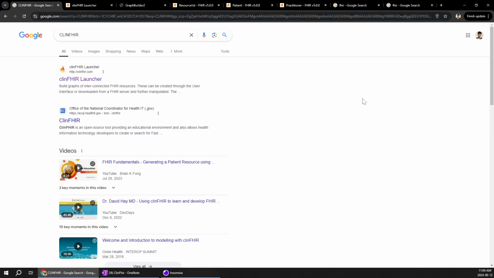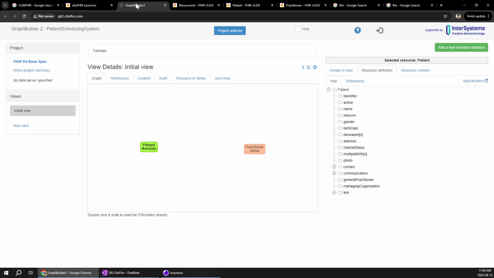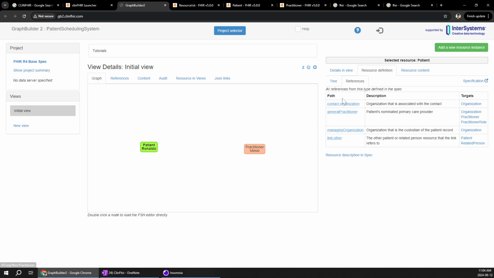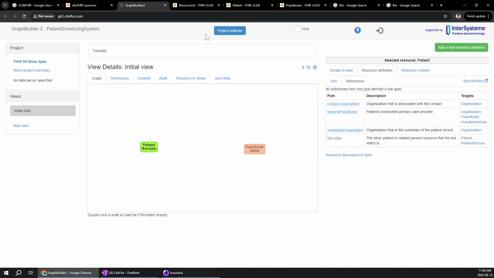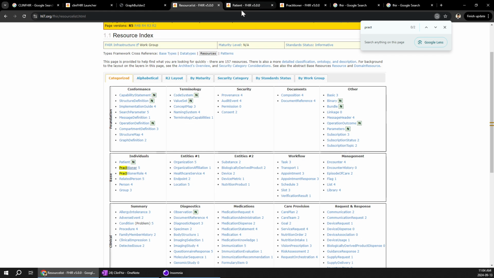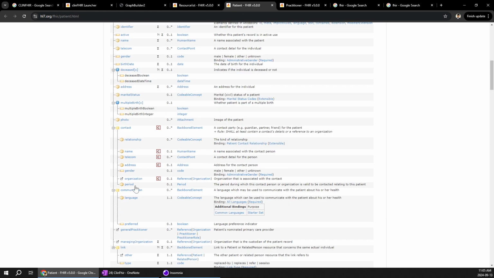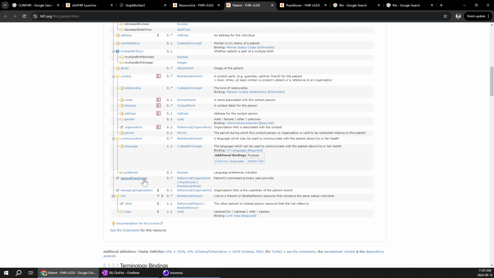Similarly, you have all the basic details over here. That's good. And you have references, as I said, right? The patient resource is going to reference the general practitioner, organization, everything. If we go back to our patient resource, you can see it is going to reference the general practitioner, managing organization. So everything has been designed in this particular website.